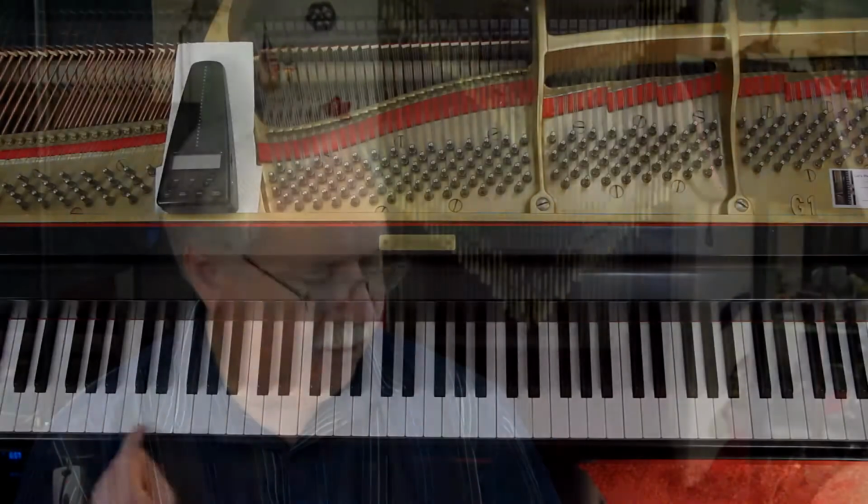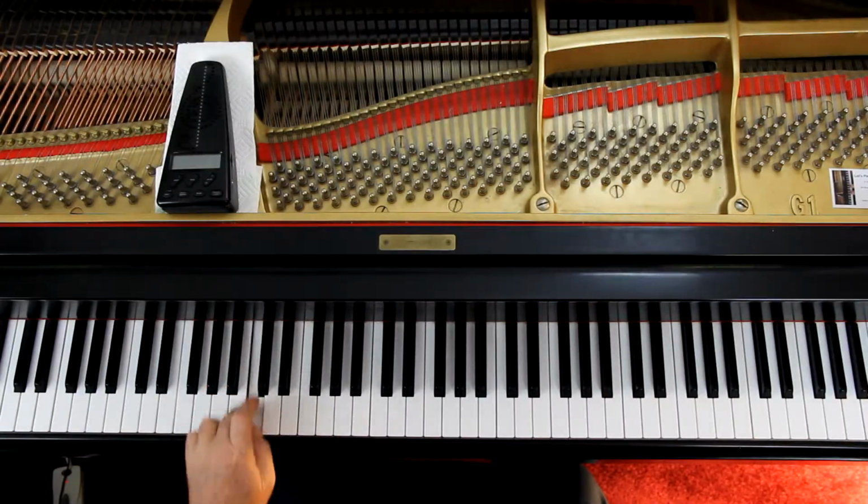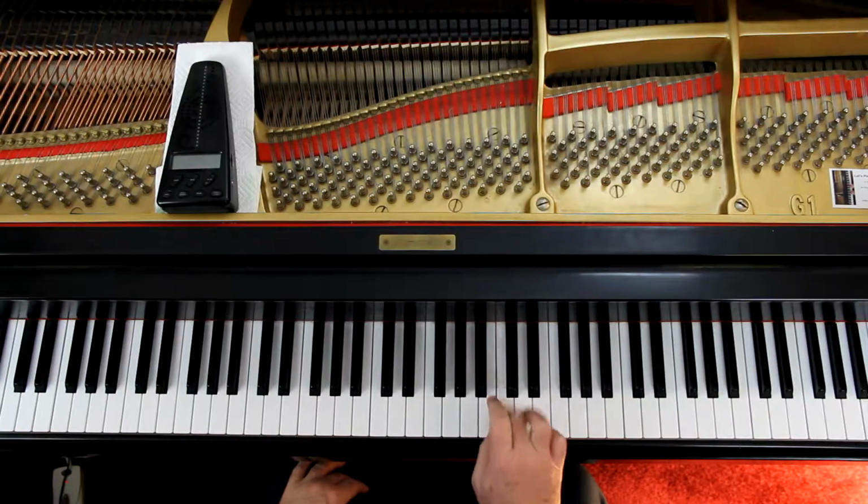Now, at the bottom of page 23, on the last measure, on the left hand, you have those 3 C's down here. I would recommend, just for kicks and giggles, and it is a common fingering, that you finger those 3 C's 3, 2, 1. Use a different finger on each one. That's very common when you have repeated notes like that. So I would recommend you give that a shot there and see what you think.